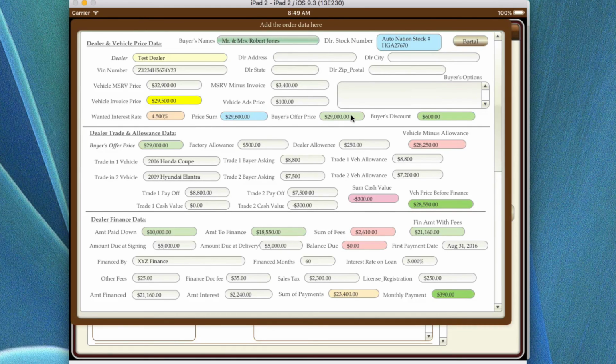Okay, now typically when we do this presentation, there are other factors that are included. You want to put anything that is sort of an obscure thing that they're asking for or whatever, you want to put it in here so that you have a record of that data. Now, at this point in the actual negotiation with the dealership, this is pretty straightforward stuff. I want to point out, if you ask for an invoice and they do not want to provide you the invoice and the invoice pricing, get up and leave.